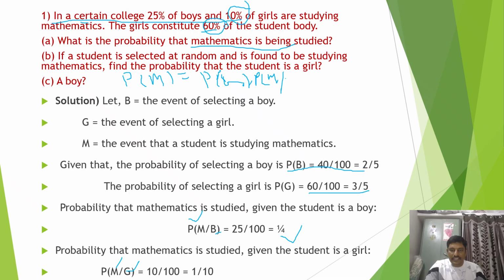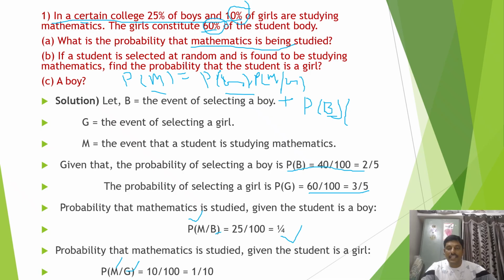That means this is clearly the event A in our Bayes theorem statement. Plus, because there are some boys, if you observe the problem, clearly the basic events are G and B, isn't it? The basic events in the Bayes theorem are E1, E2, E3; here the basic events are probability of B and probability of G. And the event A is here M, the studying of mathematics.